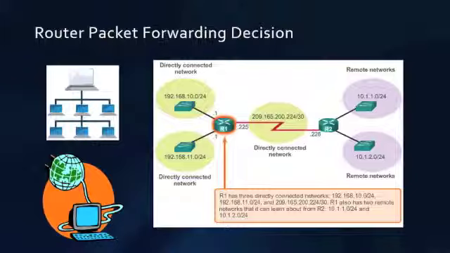The routing table of a router stores information about the directly connected routes that are added when an interface is configured with an IP address and is activated, or the remote routes that come from remote networks connected to other routers. Routes to these networks can either be manually configured on the local router by the network administrator or dynamically configured by enabling the local router to exchange routing information with other routers.